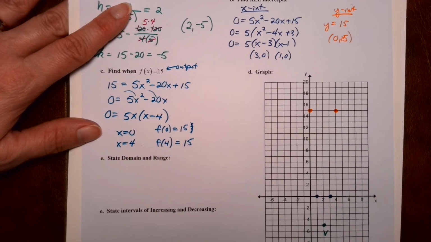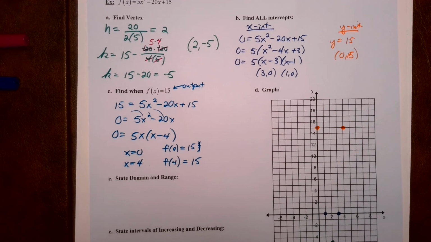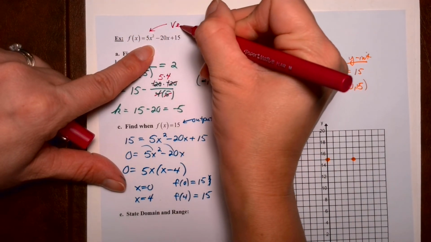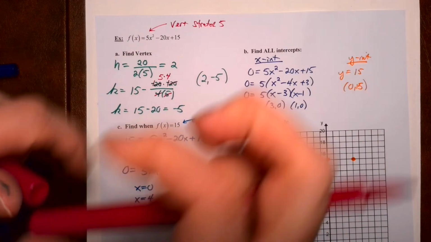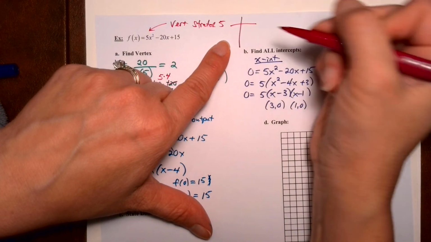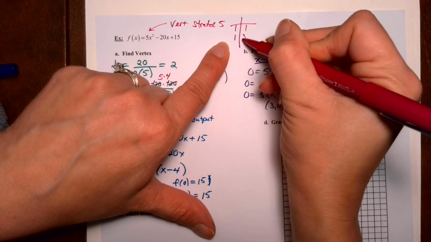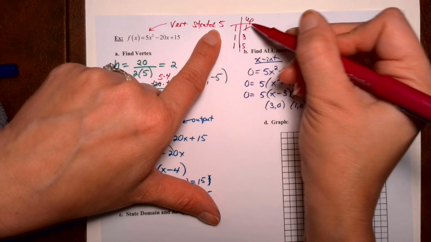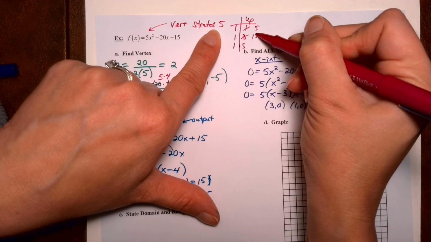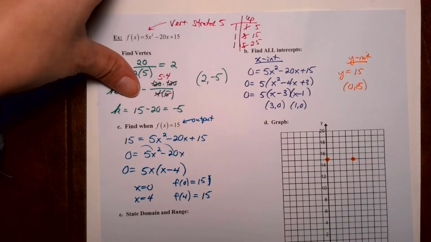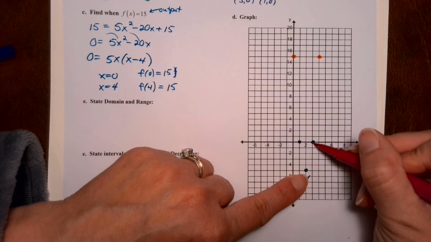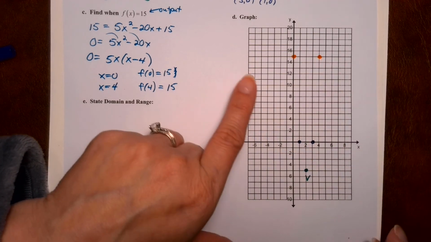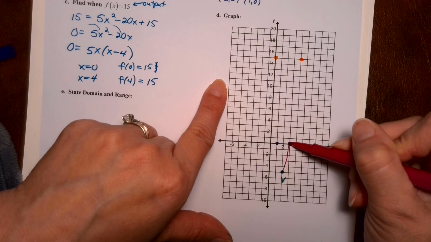Okay, I think we're ready to go ahead and graph this. Does this graph have any vertical stretch or shrink? Yes, it does. It has a vertical stretch of 5. So a regular parabola would go over 1 up 1, over 1 up 3, over 1 up 5. But I have to multiply all of the up numbers by 5. So we're going to go 5, 15, 25. Over 1 up 5. Got it. Over 1 up 15. Wow. This graph paper just happened to be the perfect size, didn't it?